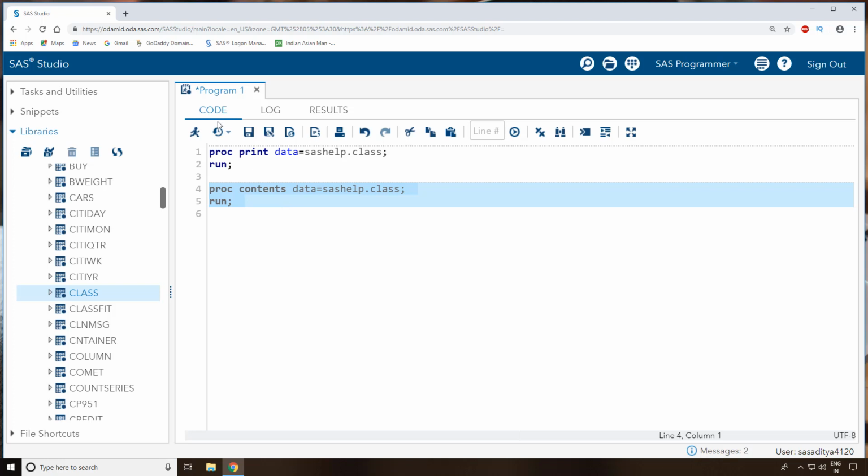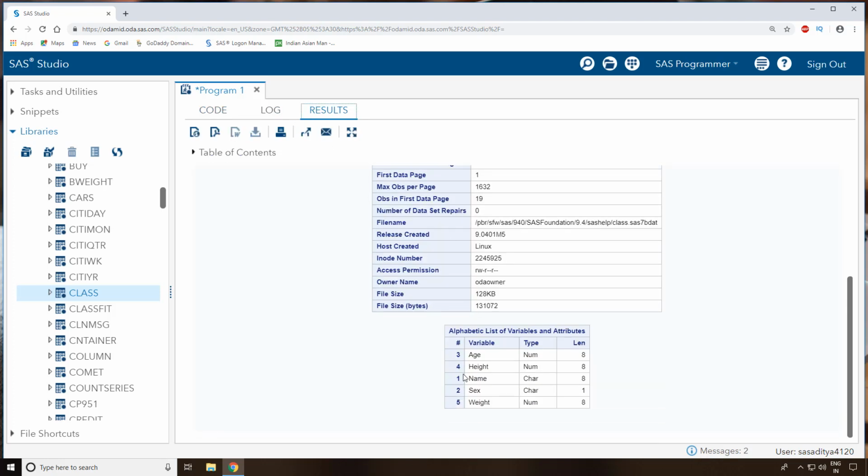Now, when you look at the result here, why are the variables in the order 3, 4, 1, 2, 5? Because the variables in the data set are just listed in alphabetical order. That's the reason why age comes first, then followed by height, then name, then sex and weight.